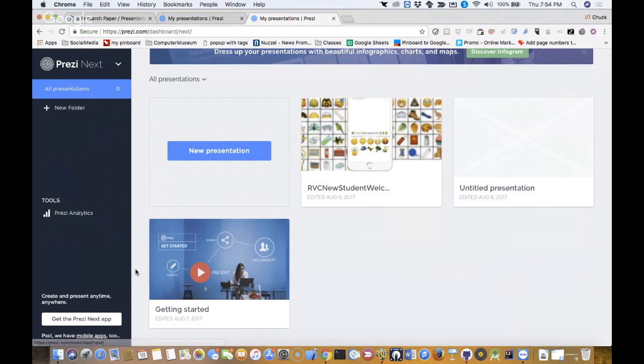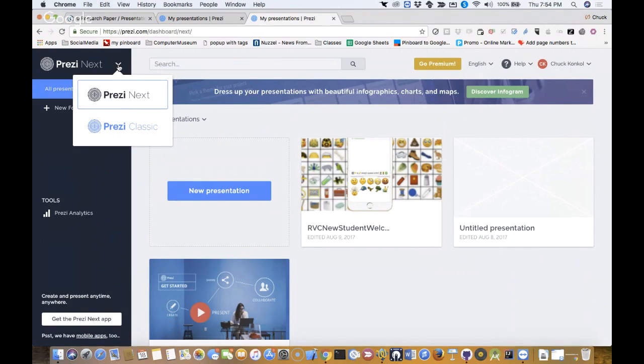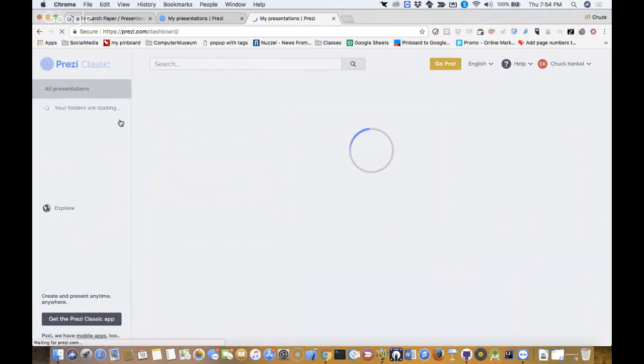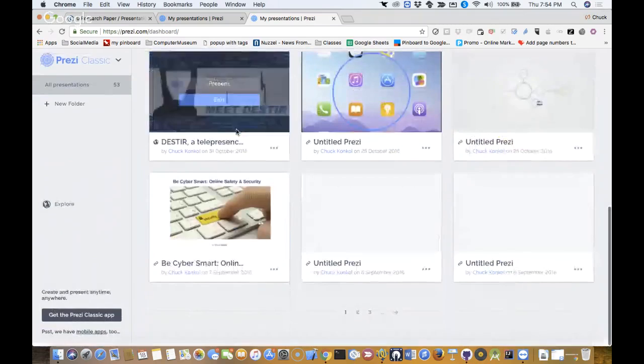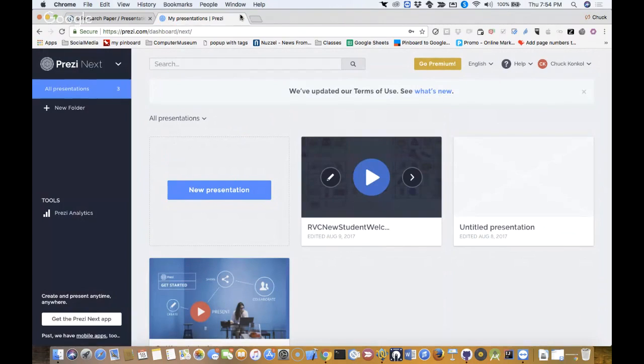They've updated the app. You have to go to the next app. I'm going to show you that. But anyway, you can search for presentations in Prezi that you like, and then you can copy those. And there's two versions. The Next is the one I'm using here, which is a different feel than the Classic. The Classic is the one that I used for years, which has tons of examples to help you. So anyway, prezi.com is the name of it. So just another different presentation tool to play with.